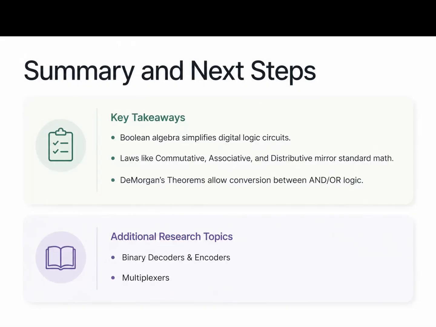To wrap up, Boolean algebra is your toolkit for taking complex, messy logic requirements and simplifying them into elegant, efficient circuits. By mastering laws like absorption and DeMorgan's, you can save hardware, time, and money in circuit design. For your next steps, I highly recommend researching how these Boolean principles apply to specific combinational components, like binary decoders, encoders, and multiplexers. Thanks for watching!